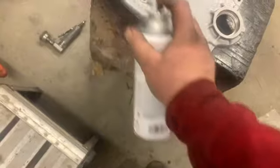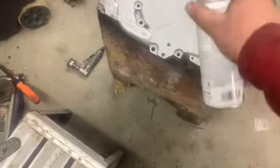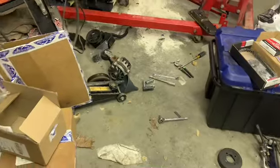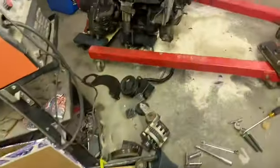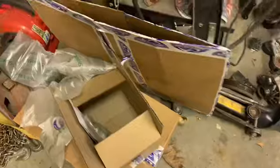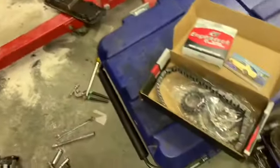Got the Craigslist rebuild on her, as they say. The marketplace rebuild, whatever. There you go, new timing cover. Well, it's been a little bit. Doing holiday things and waiting on parts. But I believe I got enough parts here to get started putting this thing back together. Got the main parts anyway.